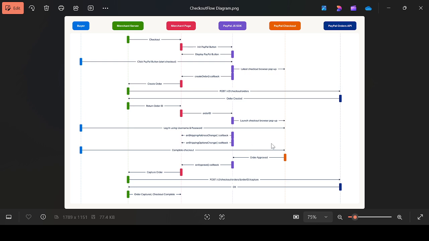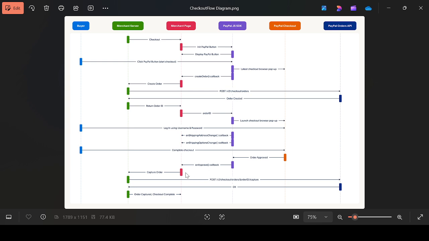After that, the buyer, the customer, will complete his checkout, meaning he will complete the payment process to that point, and after that PayPal checkout responds as order approved. Then one function will be called from the PayPal JS SDK, the onApprove function.